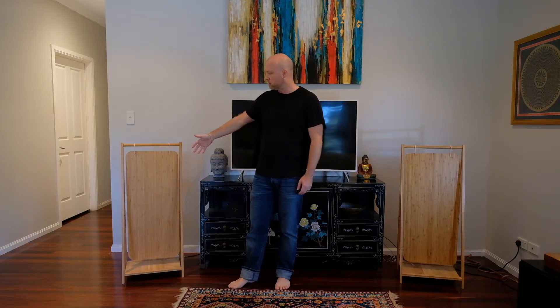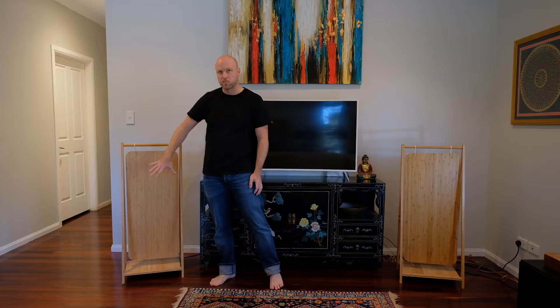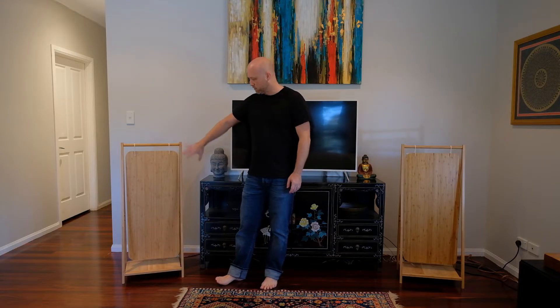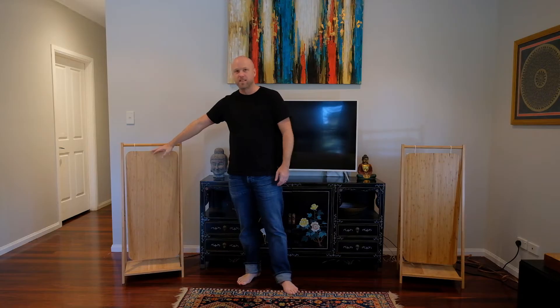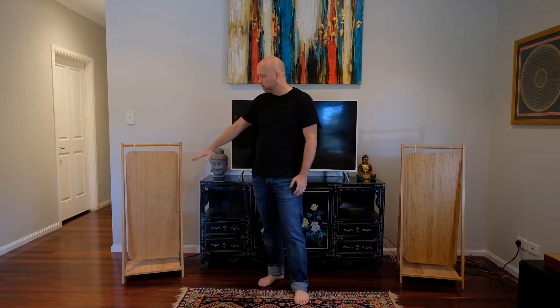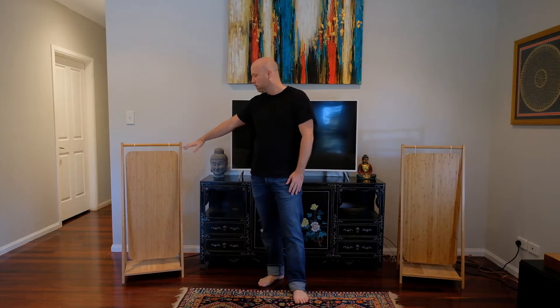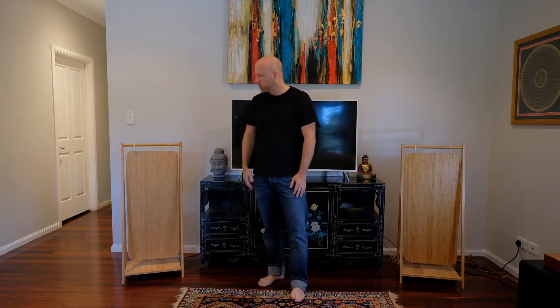I've hung the panels directly on the frame with rope so they're just free-hanging. This means I can experiment with different materials and different types of panels and just hang them on the same frames. You can also attach the panel using a soft compliance suspension like foam tape, but you run the risk of rattles because the panel vibrates — that's how it makes sound. The rope approach avoids all of that; there are no hard contact points between the frame and the panel, and rope doesn't carry vibrations.